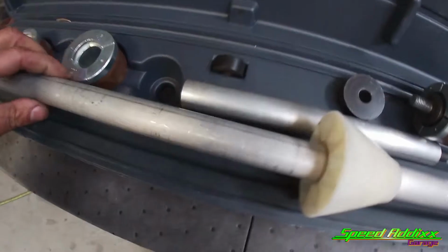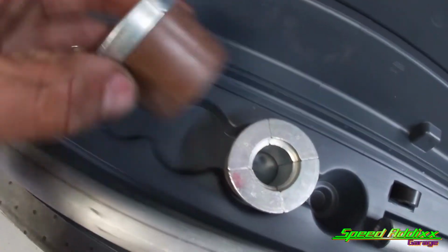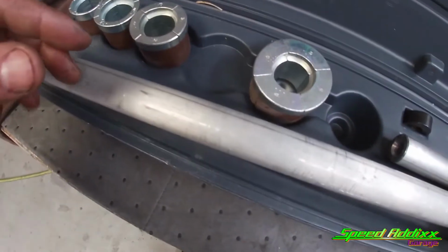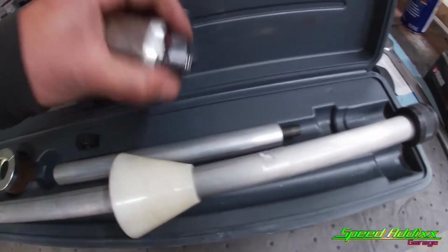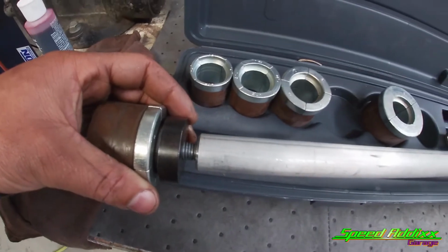Depending on what you're working on, you're going to need to use one of these dies. The way this die is designed, the outside of it is rubber. When you tighten up on it, it expands almost like a pipe expander. You've got 1, 2, 3, 4, and 5. We're going to be using 4, and it's going to be a washer. And then the threaded section is going to screw into this side. So let's go ahead and transfer it to the motor.